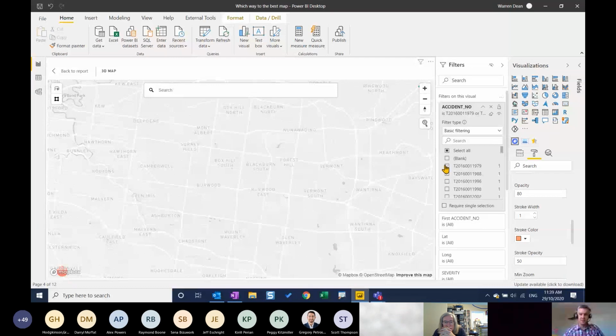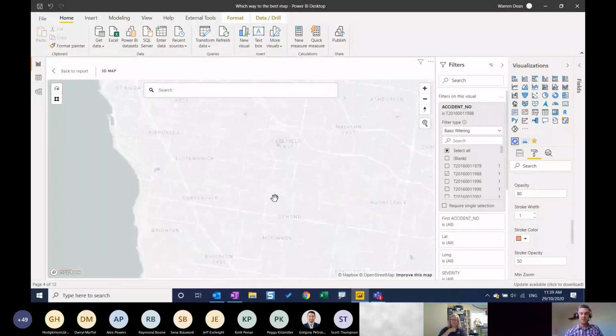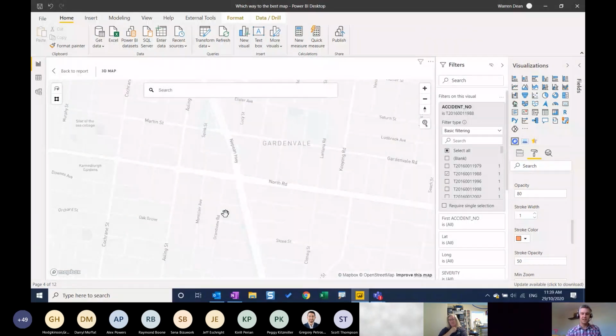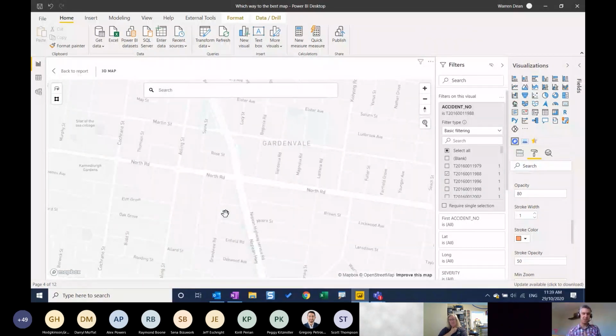So there's a bit of a bug at the moment that when you select one latitude and longitude or 1 point, that point just disappears. So that's a little bit annoying, especially when someone's using the map and selecting something and then they expect to zoom in. They're like, oh, where did the accident occur? It just disappears. So that's a little bit of a bug with circles. So I've just given it 4 out of 5 for that one. Hopefully they'll get around to fixing that bug.